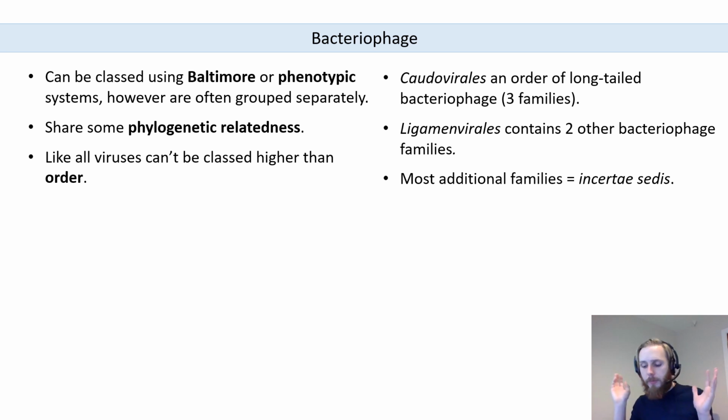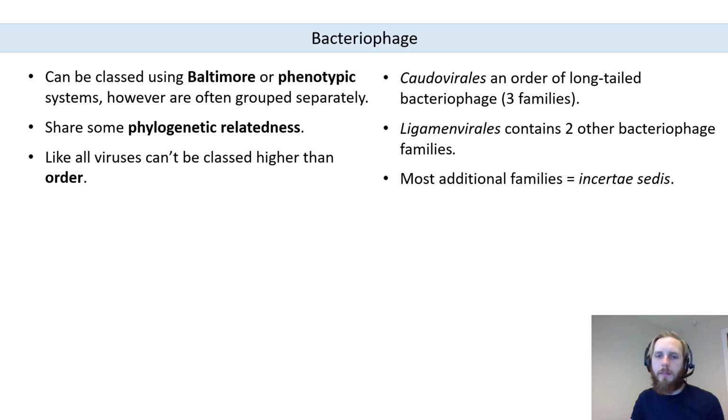What can be done is a lot of bacteriophages can be grouped into families, which are groups of relatedness. So these are phylogenetic families based upon phylogenetic similarity. However, we're generally not sure how these families relate to each other. And you can see this term on the slide here, Incertae sedis. When you're looking at the classification of these bacteriophages and a lot of other viruses, you'll see Incertae sedis at some point in the classification, and it basically means unknown. We don't know this classification, so the classification hasn't been placed.